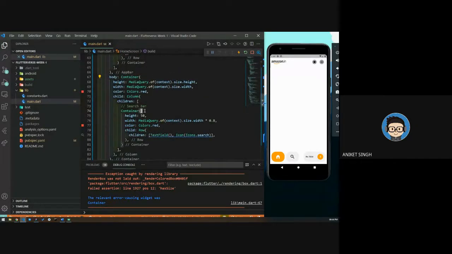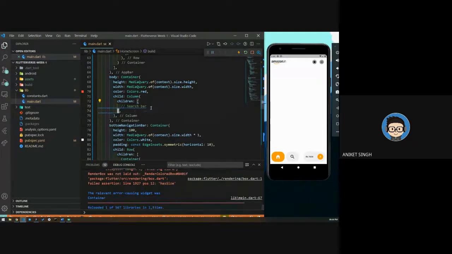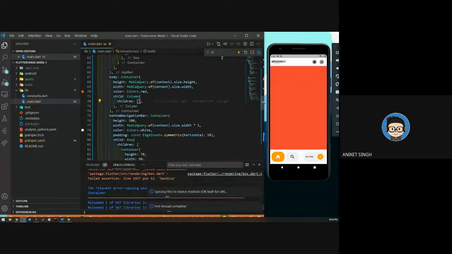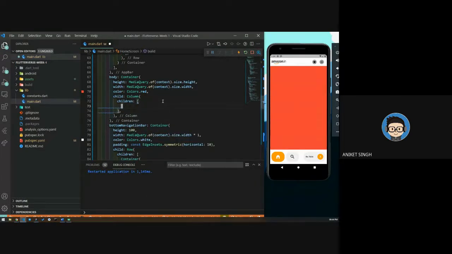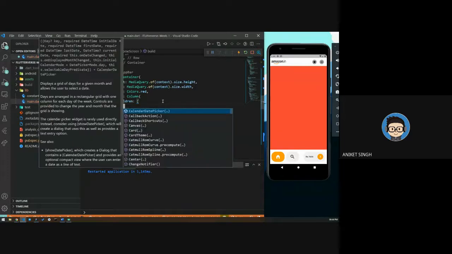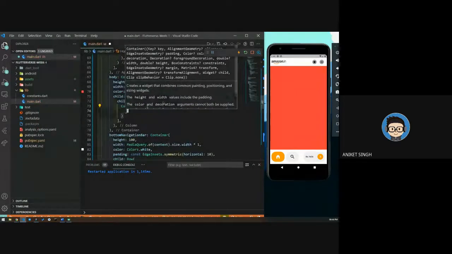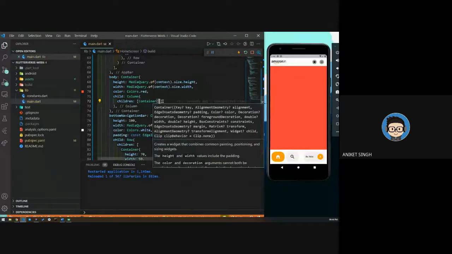Okay, just let me clear this and then save it and restart the application. There's no problem, so what I'll do is I'll write this code again. I have a container.